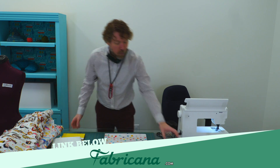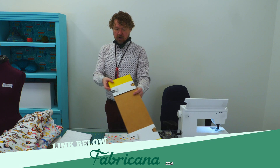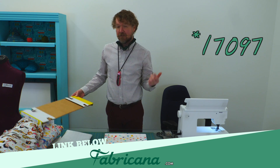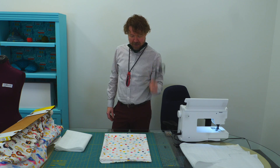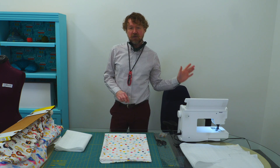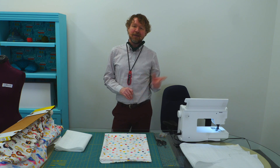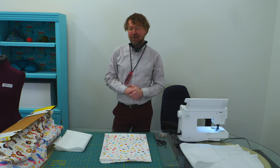Moving on to the materials we need. When I made my pattern, I used a product called True Grid — a kind of pattern cloth, item 17097 in our online store. We'll put that information on screen. Of course, I also need fabric scissors, pins, a sewing machine with coordinating thread. We're doing this as a non-serger project, so you just need your straight stitch on your sewing machine and an iron and ironing board. Now let's cut out our fabric.